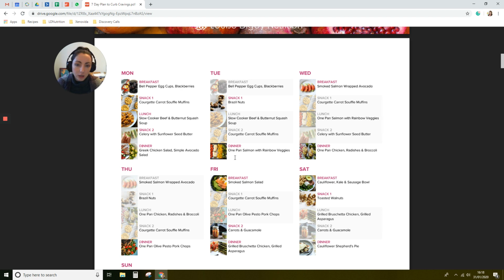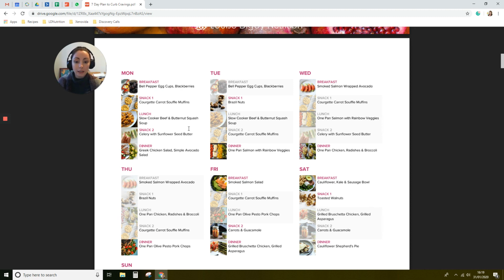So salmon. Salmon is rich in omega-3s, and omega-3 is a type of fat that's really, really important for hormone balance. It's also very anti-inflammatory. It's been shown to benefit heart health, joint health, you name it really, it's been shown to help. So having oily fish is very important, or taking a fish oil supplement instead. So the salmon here is ideally wild because it will be higher in omega-3s. If you don't like salmon, you could switch out for mackerel or trout or herring. So any of those oily fish would be fine to have.